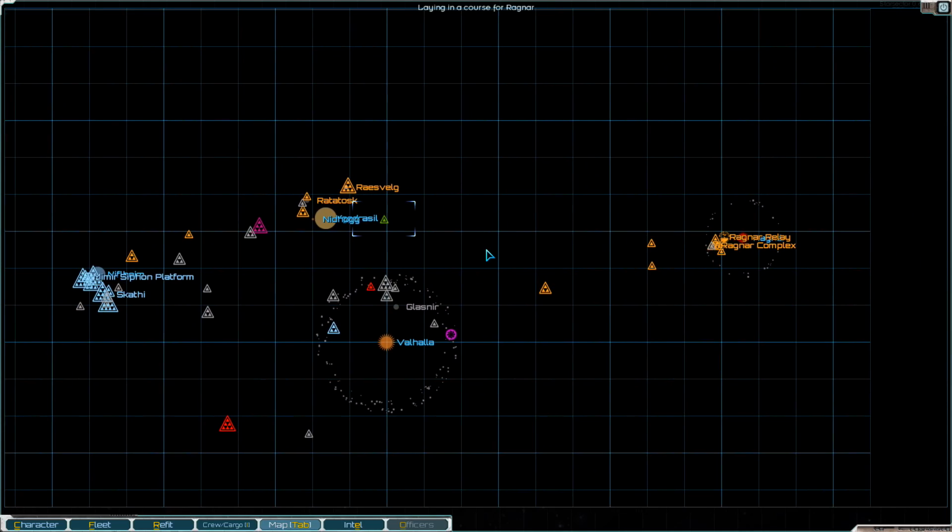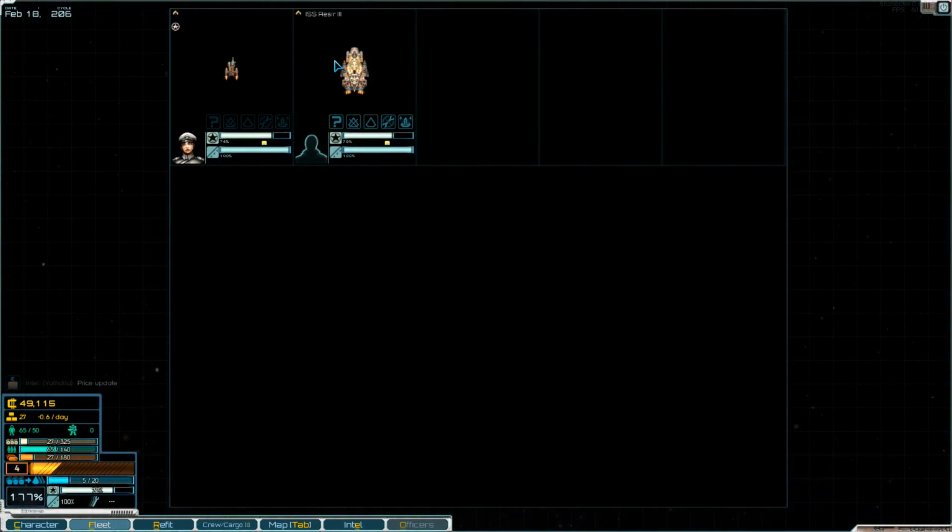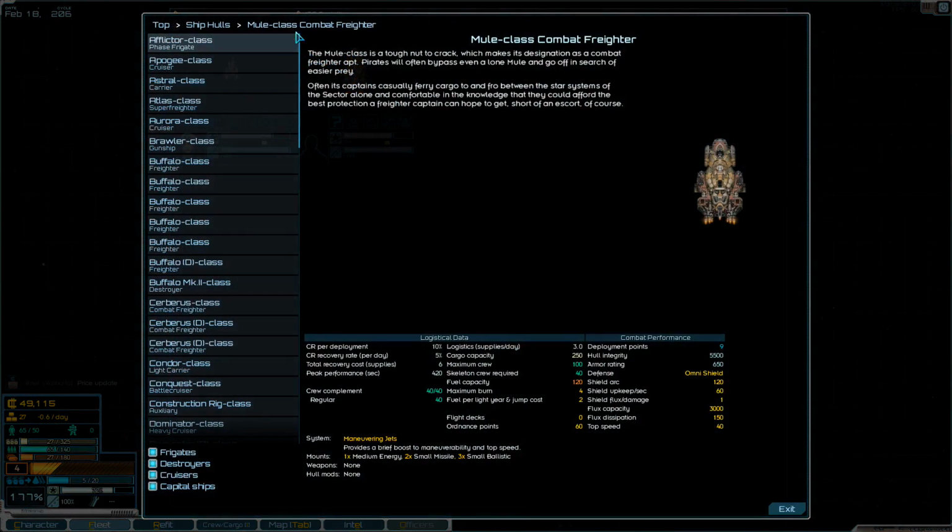I mean, we could probably take a Pirate Scout if he decided to come after us, but right now our fleet isn't really built for combat. I can check that out and show you what I mean actually. Let me have a quick look. We've got two ships. We have the Acer 3, which is a Mule class combat freighter.